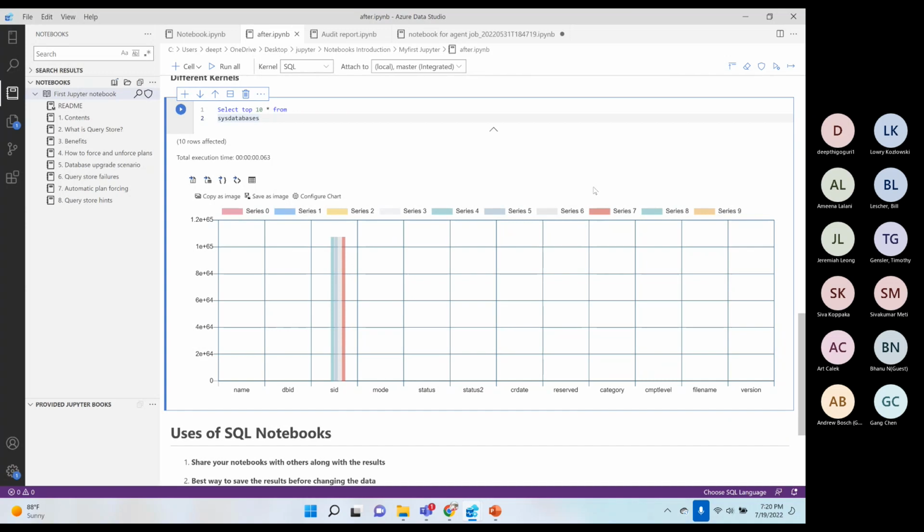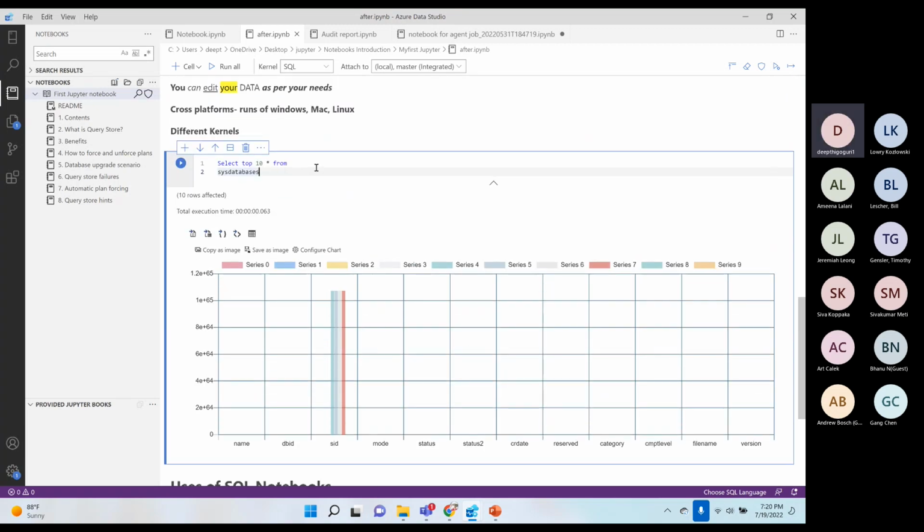Once you click on show the chart, you can see the same results in graphical format. Now, there are several advantages with this feature because if you wanted to do a presentation to business users who do not know anything about SQL, all they care about is the data patterns, what the pattern of the data looks like, what the flow of the data is. You can directly show them the charts, what the patterns are and how the data is flowing, right? You can use it in presentations and share it with the other business users if they want to see how things are going with your data. That is really helpful.